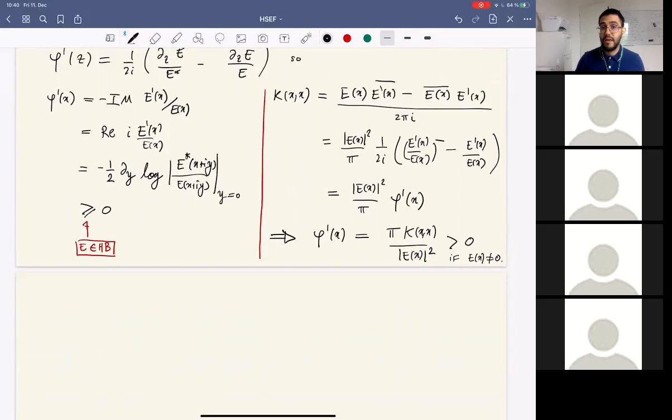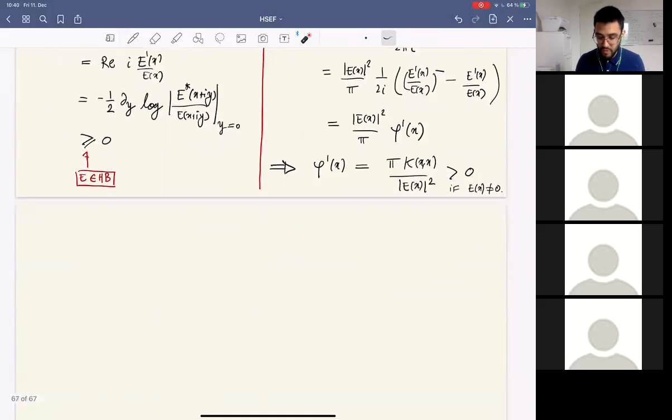Okay, but actually, at those points, you can still compute phi, because phi is well defined everywhere, and this will be a limit. And then you can compute that limit, and you will conclude that that point is also greater than 0. And the best way of doing that: if E equals 0, it could be a zero of order m, so m could be very large. It could be not a good thing to do this computation exactly. But what you can do is a trick.